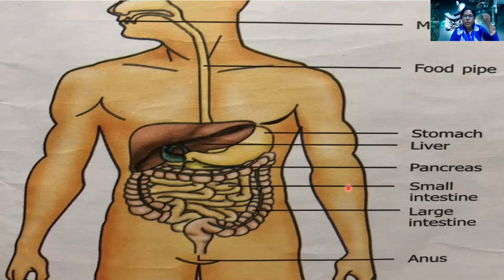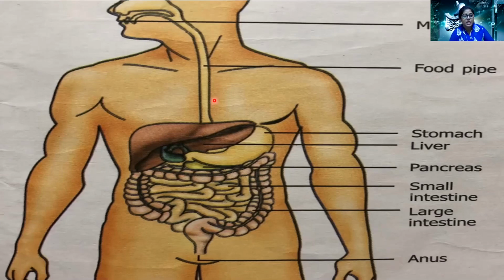The first part where the digestive system starts is the mouth. Digestion of food starts in the mouth. You can see here the teeth, which cut the food into small pieces. The salivary glands in our mouth help make this food very soft and moist, because they produce a juice known as saliva. This saliva gets mixed with the food when we chew it. Now this makes the food moist and soft, and the food can easily go through the food pipe.